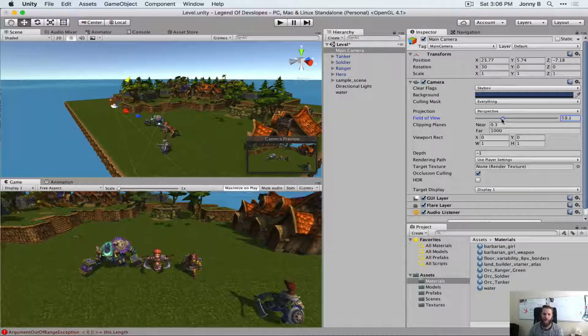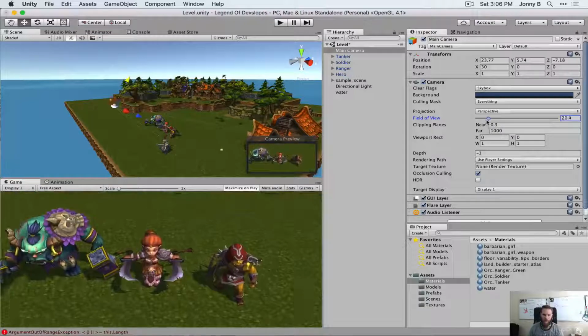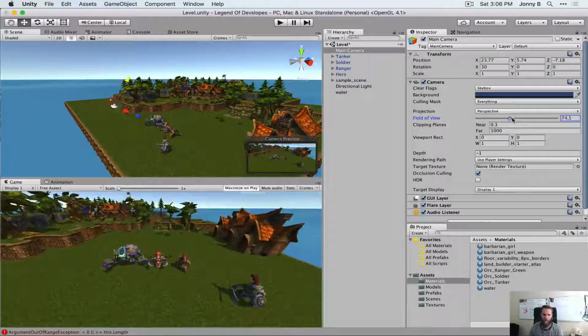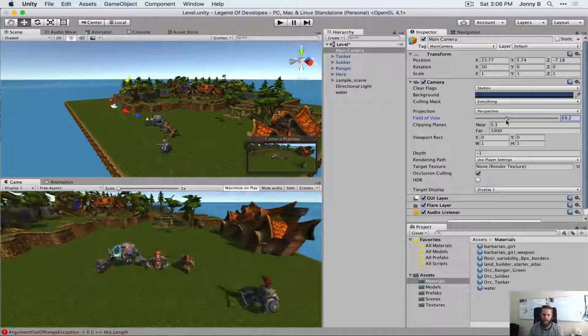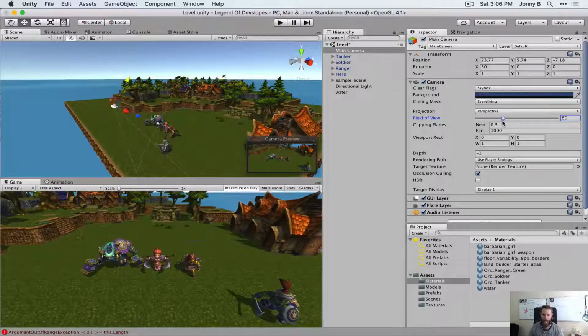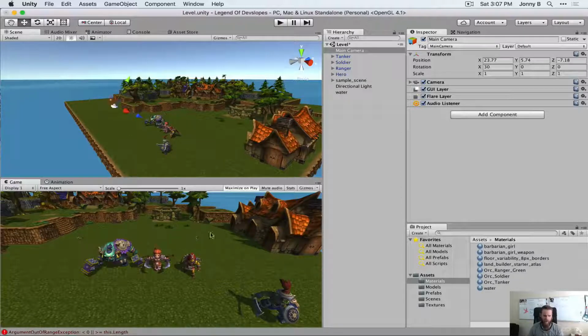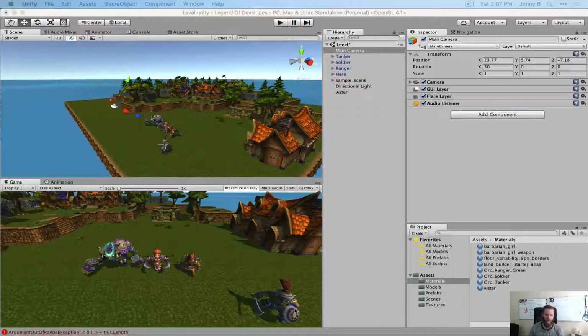We can change our field of view to make it more narrow or more expansive. And so I think we'll leave it at 60. You've got a few other things that you can use, but I think that's about good for us right there. And so now we got our camera adjusted.